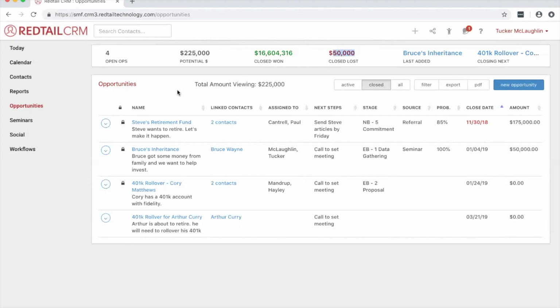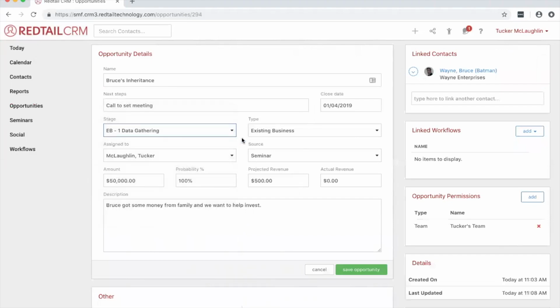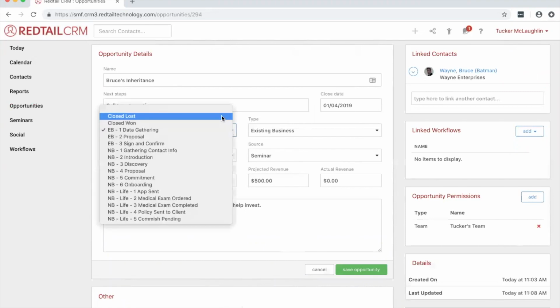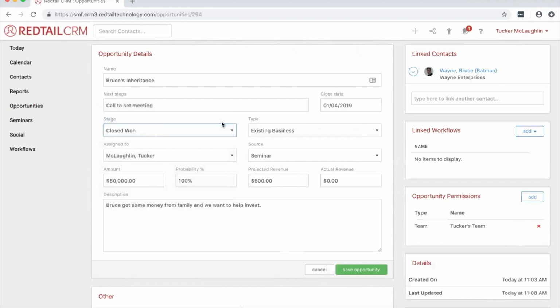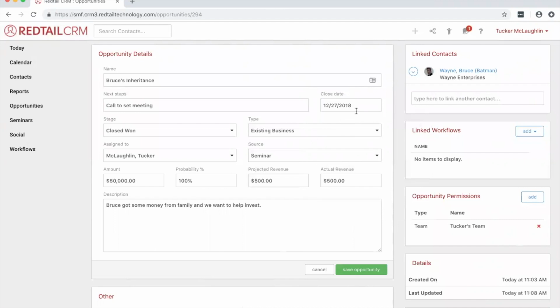Now, once we finish the opportunity, we go through all those stages. If we did go through each of these stages one by one, from that, it either ends in closed lost or closed won. And this is what completes the opportunity. So let's say that we did win this opportunity. I'm going to choose closed won, and that's when I can come fill out the actual revenue. And so we'll say we made 500 off of it. So we want to put that. And then for the close date, I want to put when this actually closed. So I can just easily hit today, and it puts that date on there.